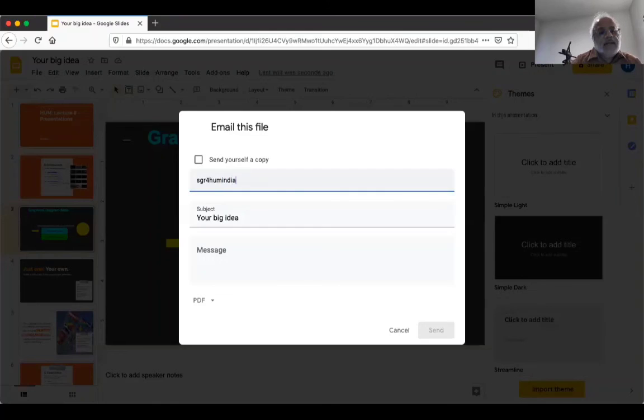SGR4humindia@gmail.com. And it is already attached. Okay, it is ready to send.